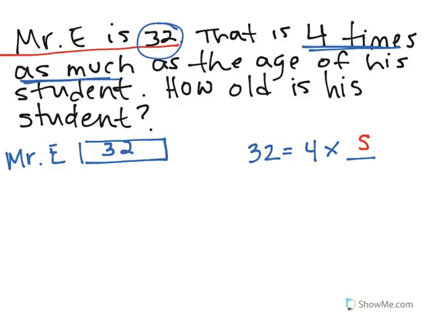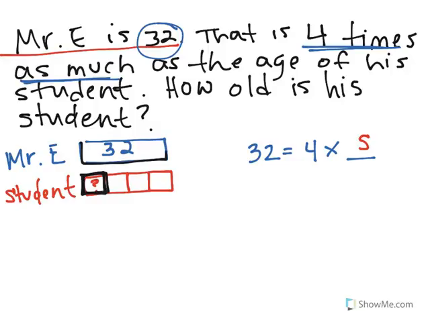So now let's go ahead and represent the student, and I'm going to label just to keep it organized to represent the student's age. Again, I don't know it yet, but I do know that Mr. E's age is 4 times the amount. So what I'm going to do is I'm actually just going to draw the amount that Mr. E has, but then I'm going to split it into 4 parts because one of these parts is the student's age. So this visually just helps me because I can see, okay, I'm looking right here at the student's age, and I know Mr. E's age.